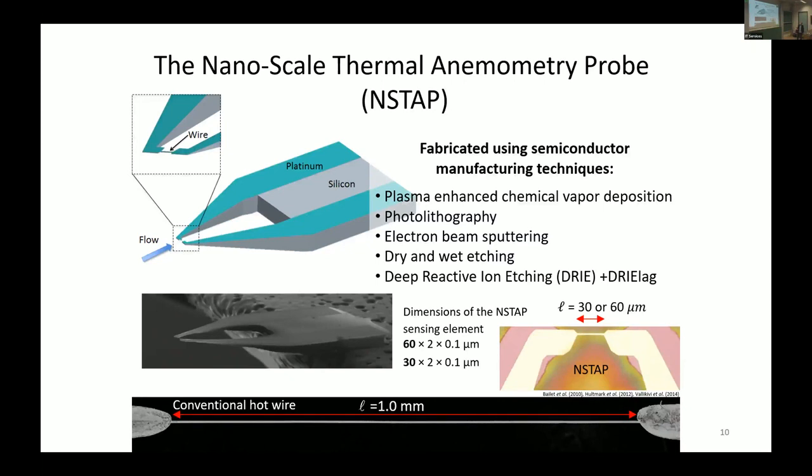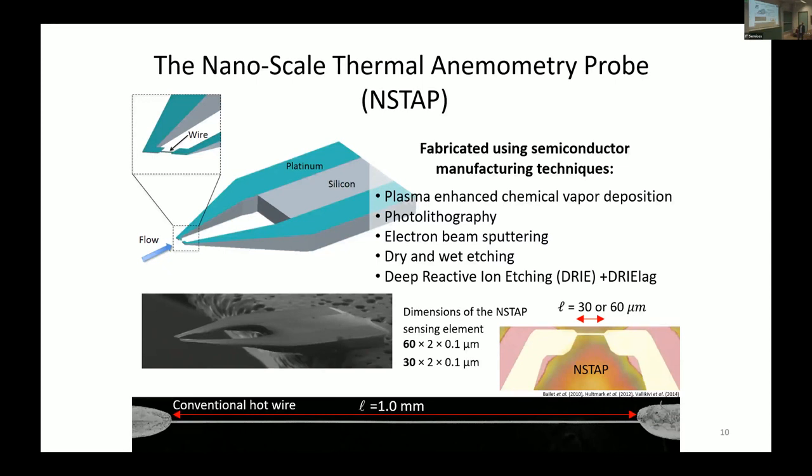Clearly, it's not the real design, but we have a thin layer of platinum on a freestanding silicon structure with a little wire exposed. The thickness of this layer is typically 100 nanometers. That's what we typically use, and we can play around with that. 100 nanometers is a pretty convenient number because it's large compared to molecules and small compared to most other things. And here's one of the earlier versions of the end step.